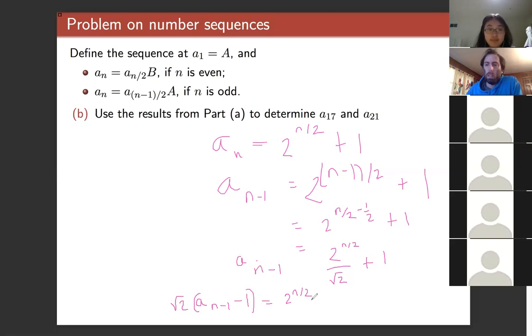We're almost done. What's the last thing we have to do here? Replace that with a_n. Yeah, so this 2 to the n over 2, it's not a_n, but it's almost a_n. So all we have to do is a_n minus 1, yes, it's a_n minus 1. So this is equal to a_n minus 1, and then we can add 1 to both sides. So we have this, and then let me erase this, and that's it. So that's that problem.